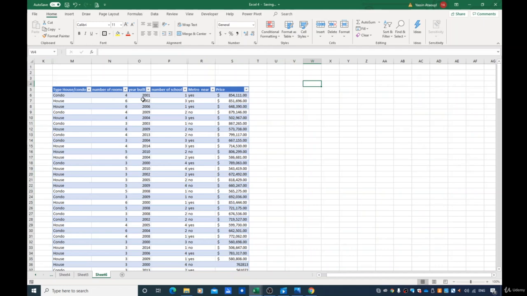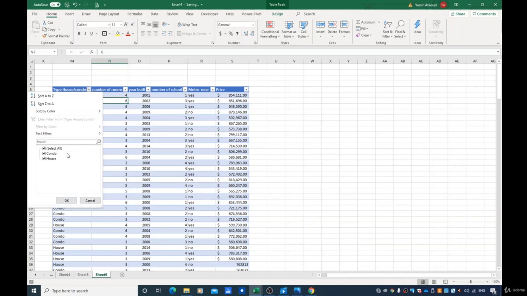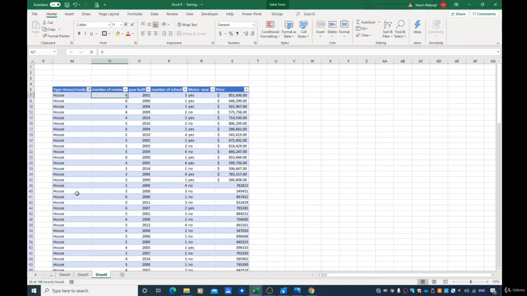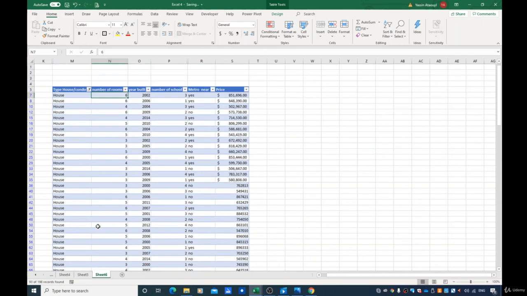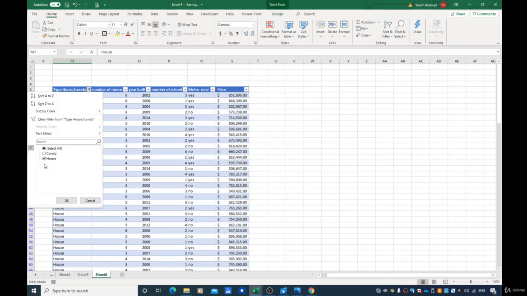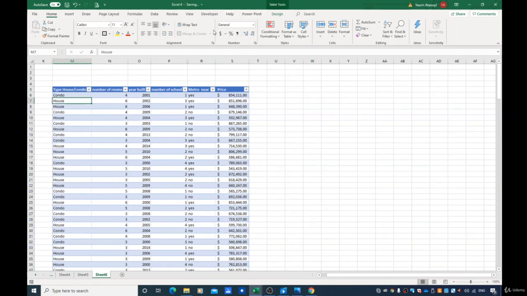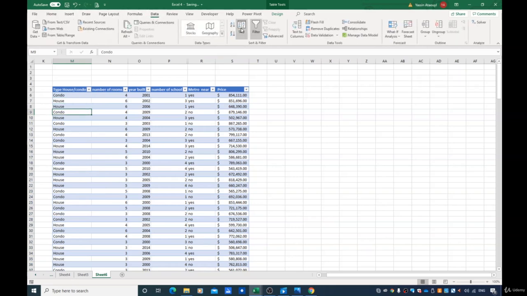All right. So right now we want to sort our table by houses. So how exactly can we do this? If we try to do it this way, we'll need to delete condos and we'll only have houses left. But if, for example, we want to have houses at first and then we want to have condos, how exactly can we do this? So pretty simple. We'll just bring it back. So you guys are going to use this element right here. In the Data tab, you are going to use the sorting element.